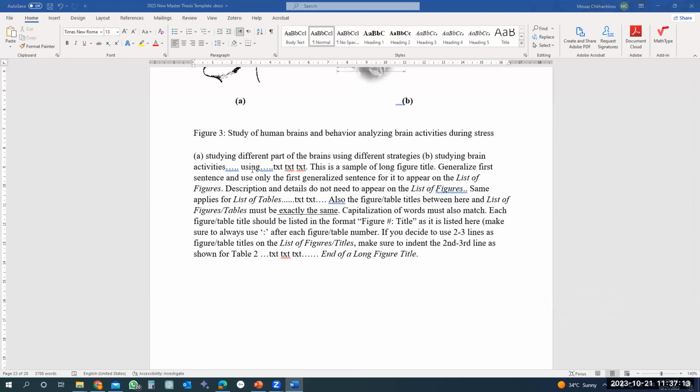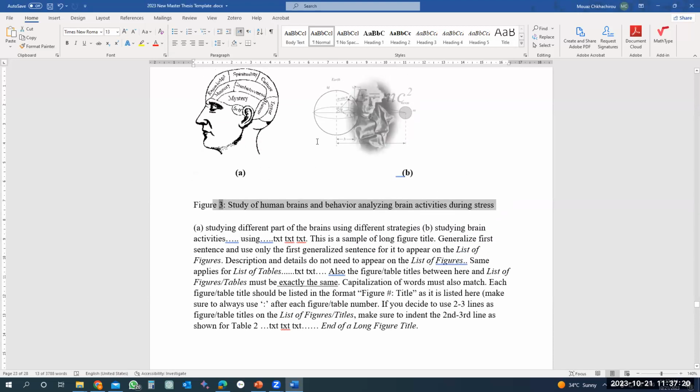So now this student has a general sentence about the figures. Then he needs to explain each one by one. So let's say he wants to explain what A stands for, then B, then C, and so on. It should be split from the original caption in a new sentence.